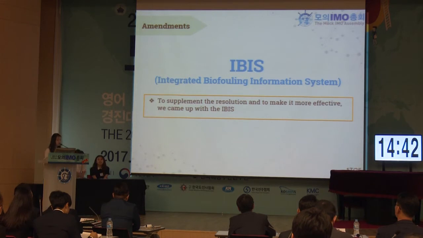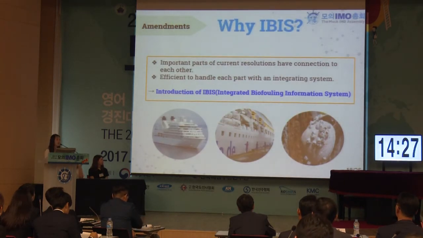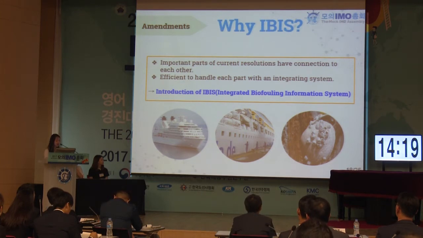In order to supplement the amendments that we have proposed so far and to make it more effective, we came up with a system called the Integrated Biofouling Information System. So one might ask, why do we need to use the system in the first place? Well, it's because the system can help us connect important parts of the current resolution together and thus allow people to handle the issue of biofouling more efficiently.